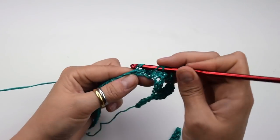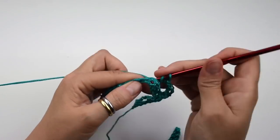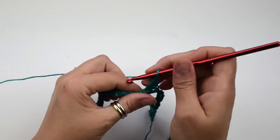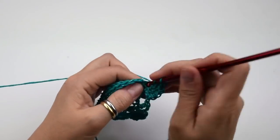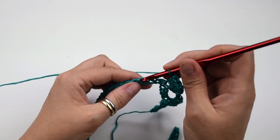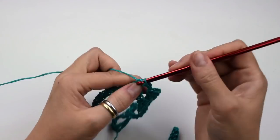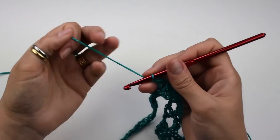And now we do another group in the next stitch. So we do 3 double crochets. Chain 2, then 3 double crochets in the same stitch. Chain 1, then skip 4 stitches, and then we do a V-stitch in the next one. So we do 1 double crochet, chain 2, and 1 double crochet. And repeat this sequence until the end of this row.